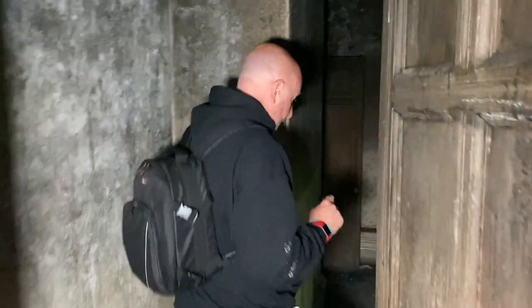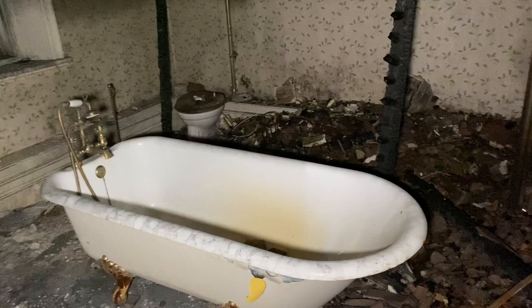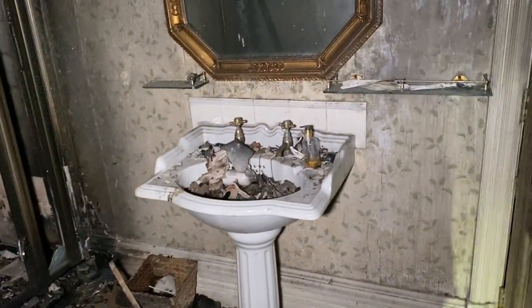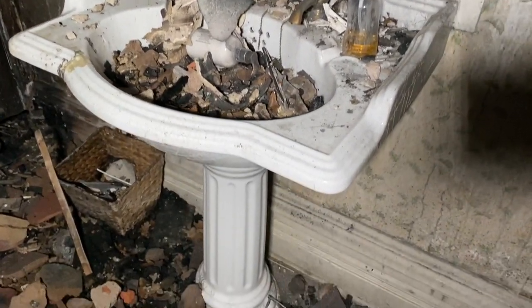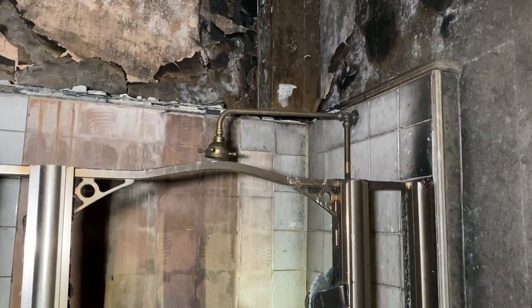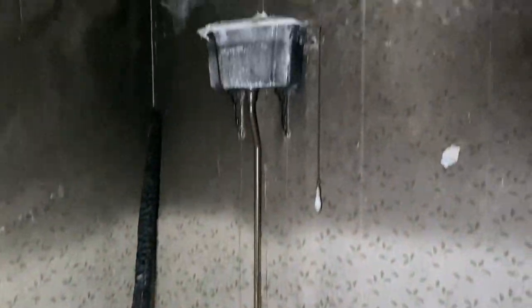Is it as bad in there as well? You can smell the bathroom. Oh, look. Oh, now, I love this bath. I really like that. That looks like a Victorian sink, doesn't it? I can't tell, because everything's so dirty as well. Even the shower, they've tried to match it up, look, with the copper pipe that goes round at the top. And then the bath. I can't work it out. I think they are old, these ones, compared to the new ones around the other side.